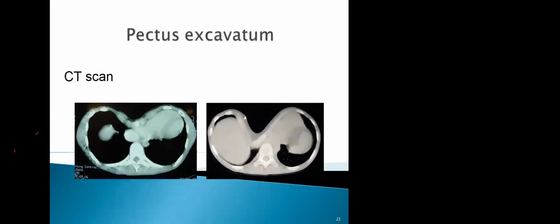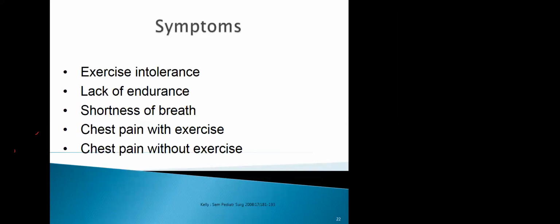So what I was telling you about the Heller index is this. You do a CT scan and see how depressed it is compared to left and right. And then you do A by B, and that gives you the Heller index. That's still been a traditional measurement of a depression index in pectus excavatum. There are several others, but I think this still works well because everyone needs a CT scan done.